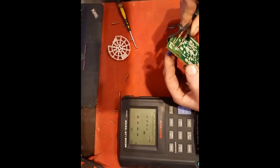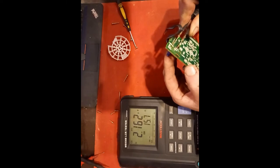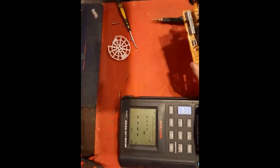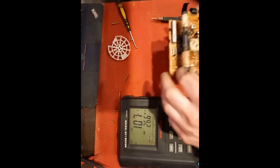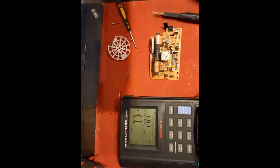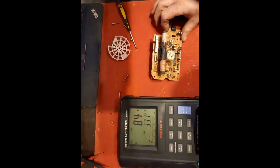This one here, 15.8 ohms, but wandering. So yeah, it needs recapping. So if that's gone, or is going, or if they've gone, then there's a good chance the cap's in there. The main board too needs recapping, so probably recap the lot. So I'll do this board here and see if I can get it to tune.